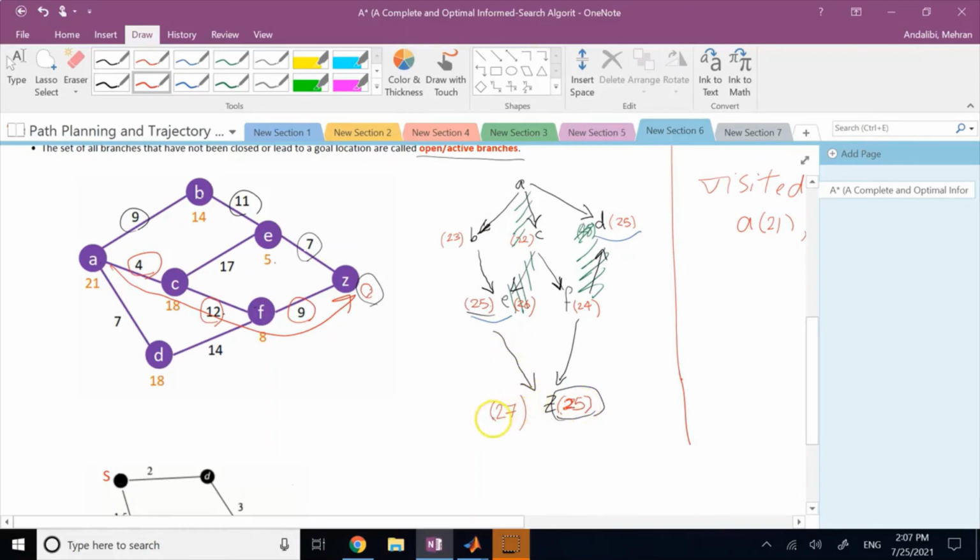Therefore, I don't even need to expand it, since this number is the same as that, not bigger, there is no value in expanding it. Unless this number was less than that, then I have to explore that branch as well, because it might end up with a smaller number. But since I'm already at the best number I found, there is no reason to add one more edge, because the weight of these edges is typically not 0, right? They are typically bigger than 0.